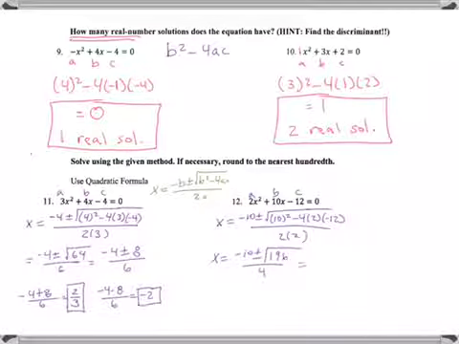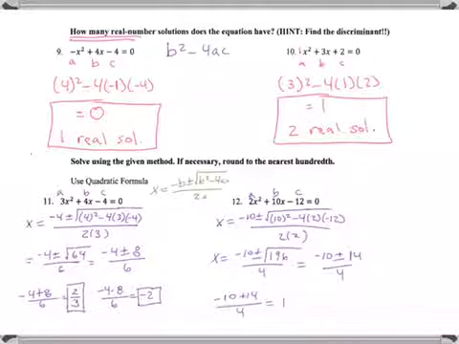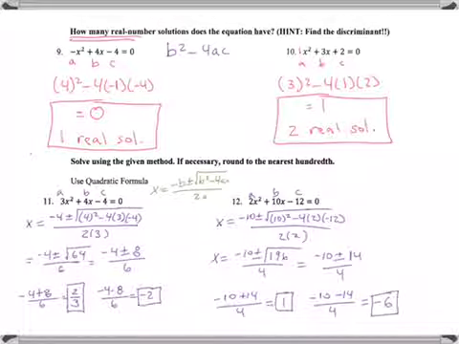So the square root of 196 is 14. So we've got -10 plus or minus 14 over 4. We can create our two equations. We've got -10 plus 14, which is a positive 4 divided by 4, which gives us an answer of 1. Then we've got -10 minus 14 divided by 4. So -10 minus 14 is -24. -24 divided by 4 is -6. And so those are our two solutions.